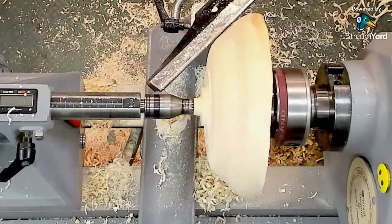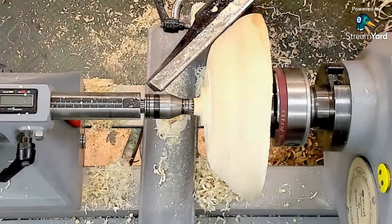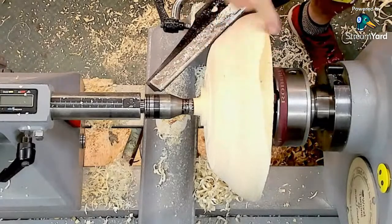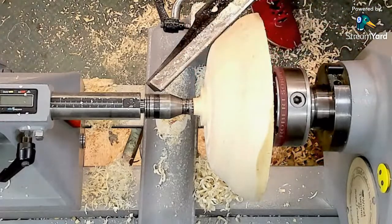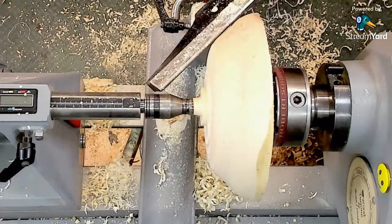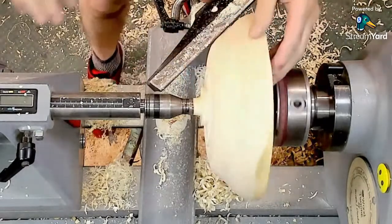I'm going to take my face shield off now, guys, because that is absolutely cooking. Might be wise to mark the edge where you're going to be, just in case the shape of the bowl changes. Yeah. See how there's a little flat spot there? I think we might just lose all that. Got enough of a bowl. Where's my safety goggles? Oh, there they are. So I'm removing the face shield because we've got the rough off the bowl, and it's kind of stable now, so I've changed to my safety glasses.